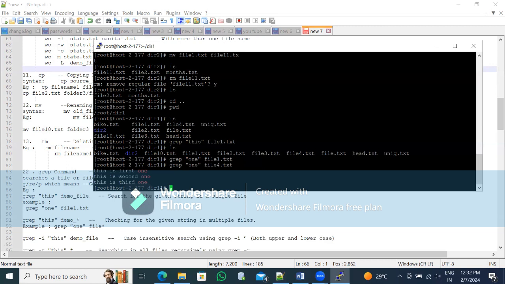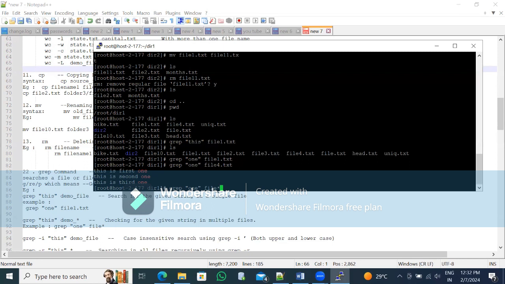Now I want to check this string across multiple files. How many files are there? In which file will this string be available? I need to check. That command is grep, double quotations, the string, space, file star. This checks all the files whose name starts with file, to see whether the string is available or not.